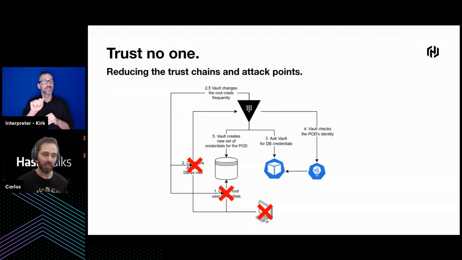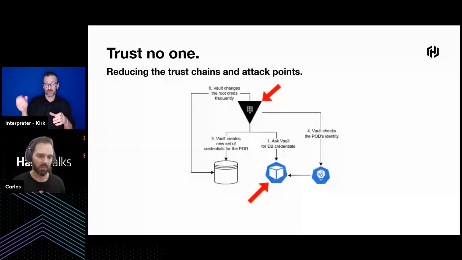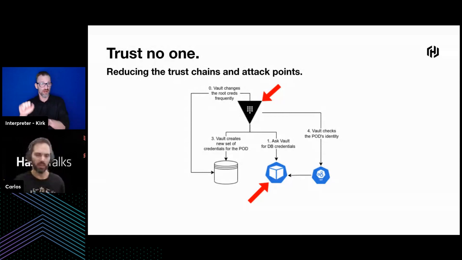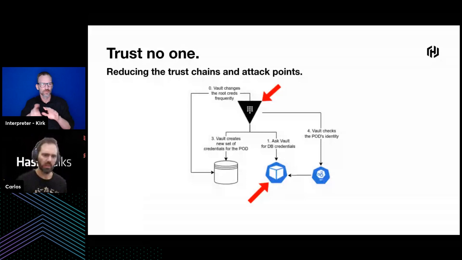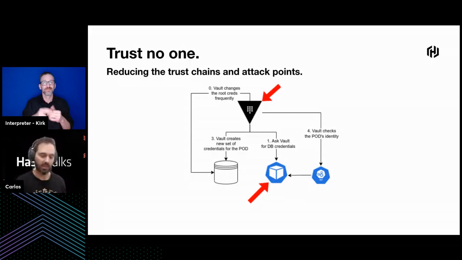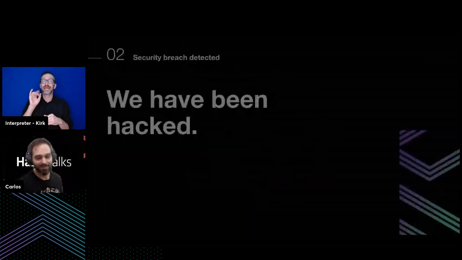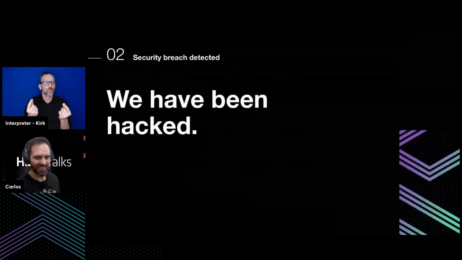This is especially important for financial regulated companies, which are even more strictly regulated and fined if data is leaked. After the root password has been rotated, the only two attack surface points will be Vault itself and the application. Everything goes into runtime, everything is very secure, and on top of that everything is dynamic — so at any given point you might get a credential, but if you try again it will not work. That is great, because you can tell your compliance team there is no way this architecture allows anyone to ever gather access to your databases.